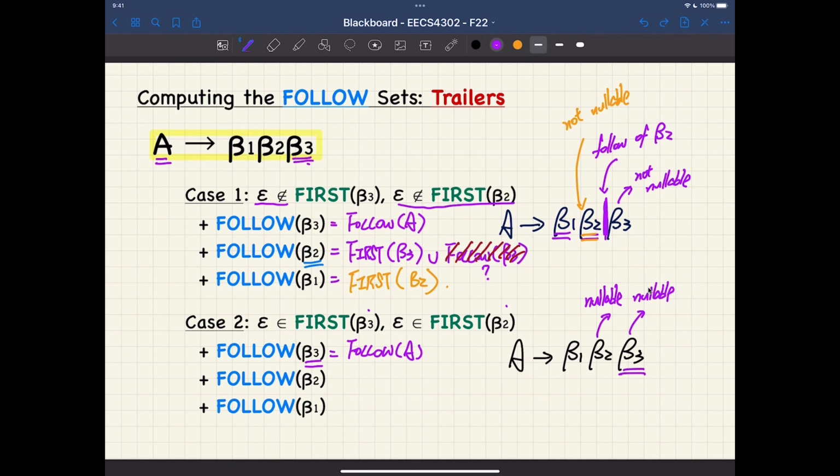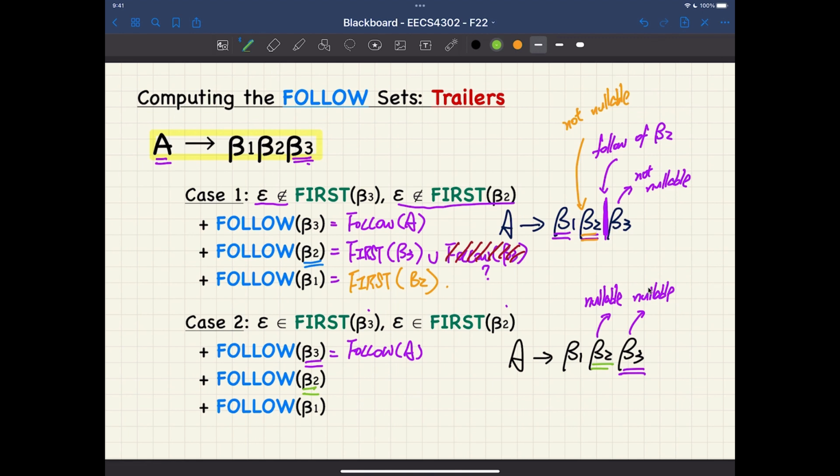Okay? So you guys can think just for 1 minute, what will be the follow of beta 2 and also beta 1? Think about it. Okay, just 1 minute. Thinking ahead, we'll even write something down. That's okay. And then we'll try to work this out. Once we have done this, I think we got enough warm-up to actually trace the actual grammar. All right. We can start with maybe beta 2 over here. What will be the follow of this?